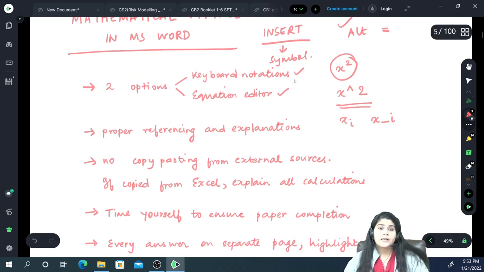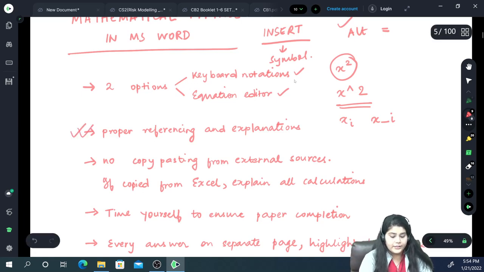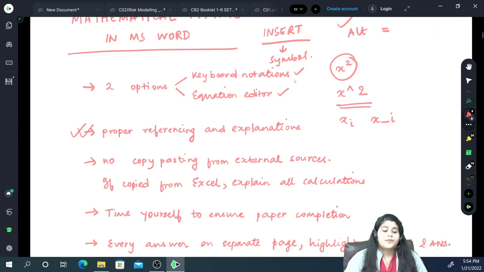After this, the most important thing in online examinations and MS Word typing is proper referencing and explanations. As you all know, for the Indian institute they have the proctoring mechanism, so this is not as important as it is for the UK institute. Why? Because the IFoA conducts exams online without any invigilation. So when they are checking your answer script, they want to be ensured of complete transparency and no use of unfair means in your papers. How do you tell them that you haven't done any sort of plagiarism or haven't committed any sort of collusion? By giving proper referencing and explanations.